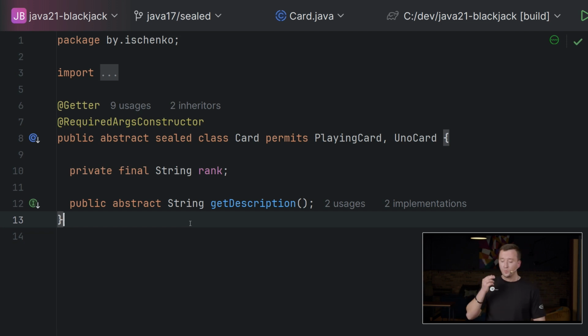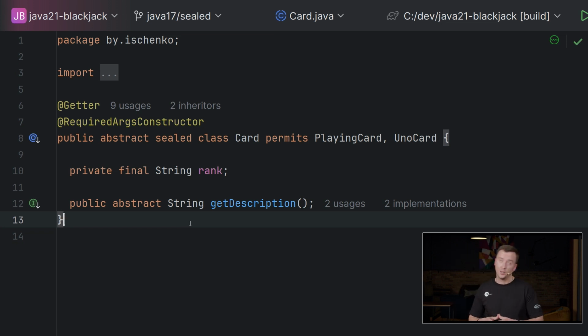In this case, we want to stop the ability to extend our classes with some additional functionality. Before, we could do that using the final keyword.